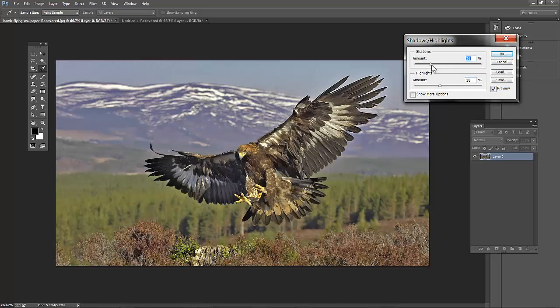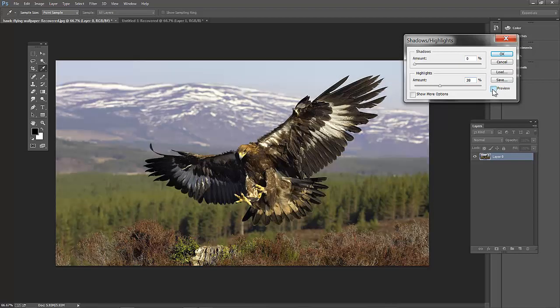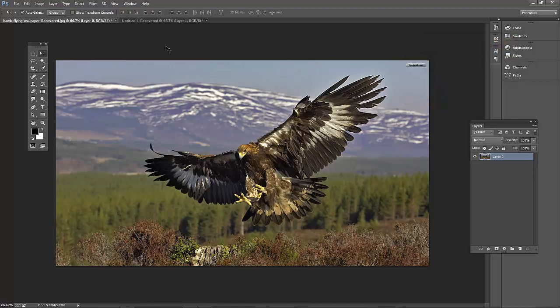And then the other one is my shadows, which talks about my black. So I'm adding white to my black. You can see that I don't want to do that, but I do want to increase the white a little bit. So I'm getting a little bit more of a tonal value. I'm just going to hit OK for that.